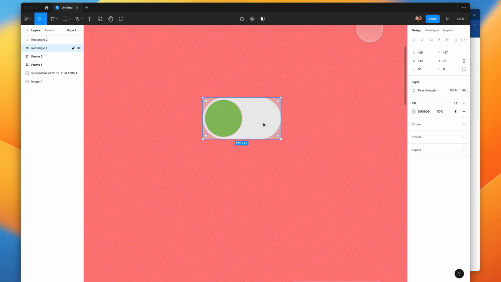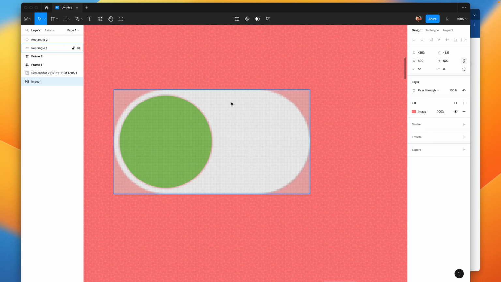All right, so what this is telling me is that the white rounded pill in the background is 132 pixels wide and 70 pixels of height, and the circle is 62 pixels of width and 62 pixels of height.